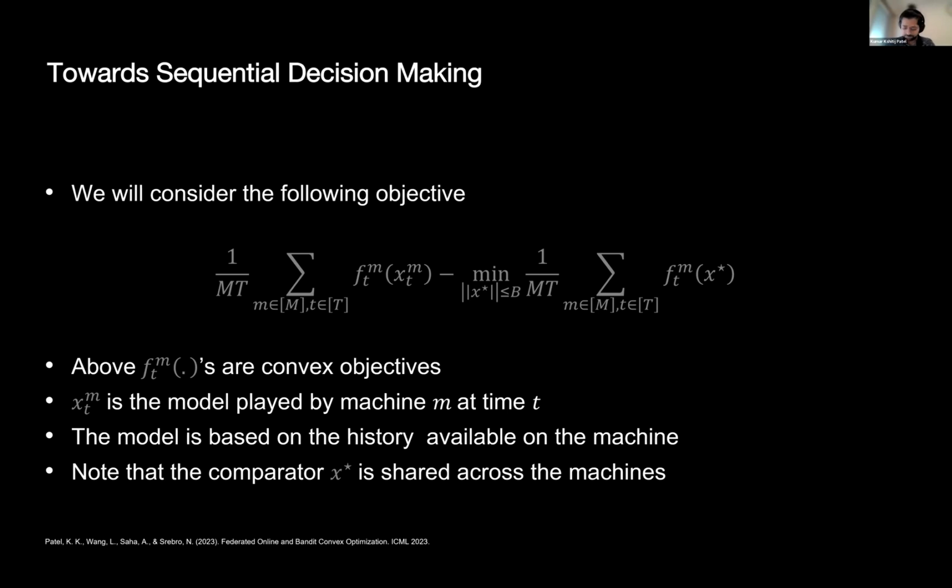It is important to share this comparator across the machines, because if you do not share this across the machines, then this is a completely decoupled problem. Like there's no collaboration happening, right? So we are operating in settings where it makes sense to also do so. There's a theoretical model, but then there's a theoretical model for settings where sharing the comparator makes sense. Like if you have, for instance, different departments in a finance firm which are trying to predict the market, then they might all want to compete against the same strategy, which might be a fixed S&P index fund, right? So x star is shared across the machines.